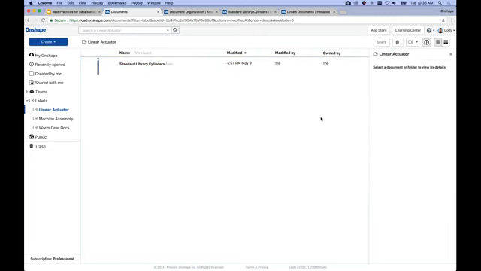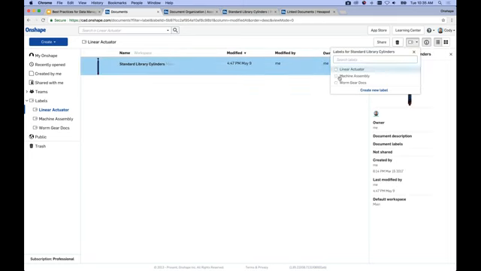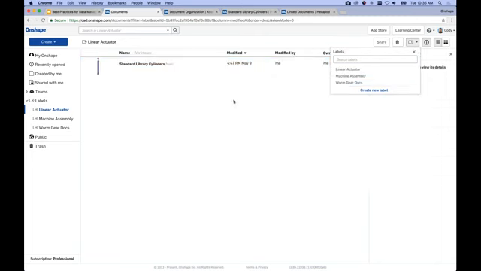But again, the key to labels, you'll find at the top right, you can create new labels here. You can define what labels apply. The important thing to stress is you'll want to select a document first, then choose the label that you want to apply to that document. So it's dependent on having them selected. You can also shift select or control select documents at the documents page level. Very important for applying labels. So say, for instance, you have 20 documents that you want to apply one label to. I can shift select all of them and then apply the label rather than doing it one at a time.